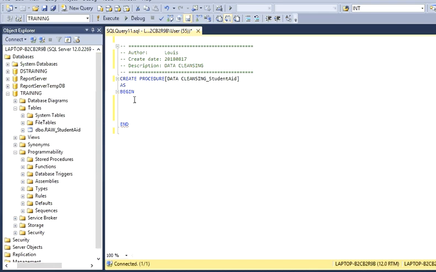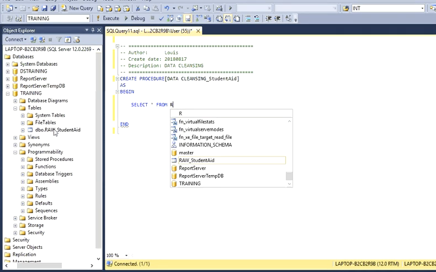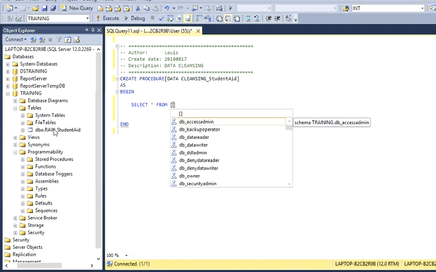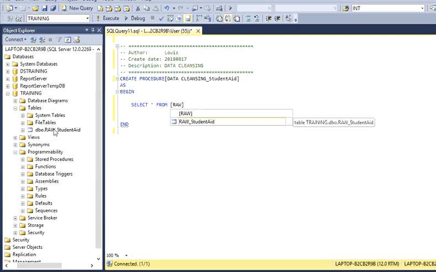Then let's say select all from this data. It's already showing here. Just click on it. That's it.